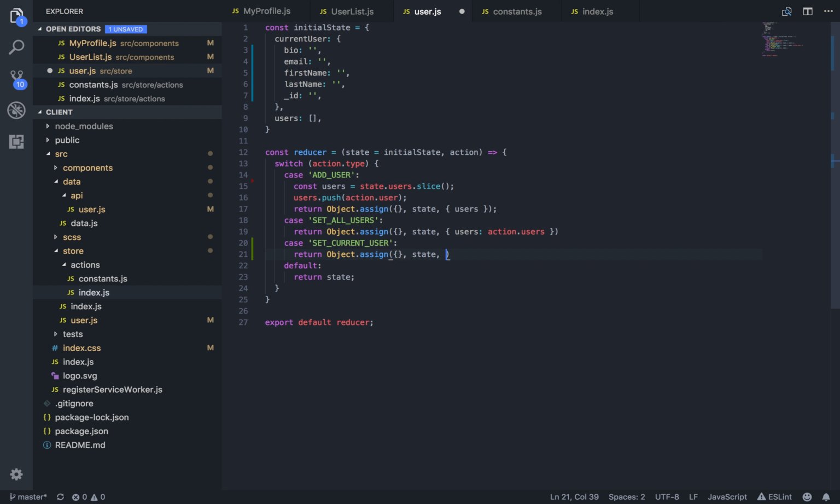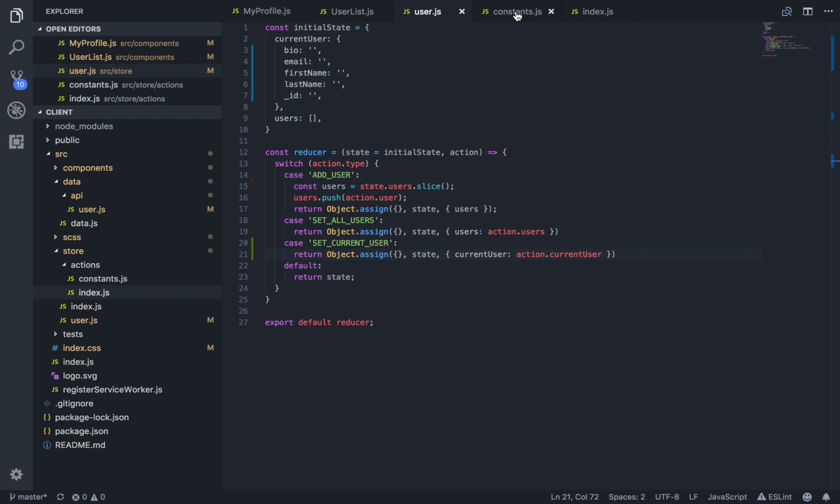So if you remember, what that's doing is we're creating a new instance of an object, and then we're taking our current state and applying it to this new object, and then now we're saying basically how we want it to change. And so we're going to say current user is going to be action dot, we'll call it current user. Now we haven't set this up yet, so now we've got to go and actually build this action.